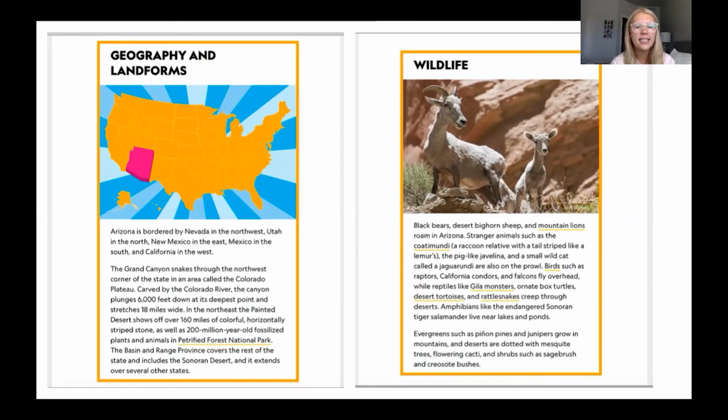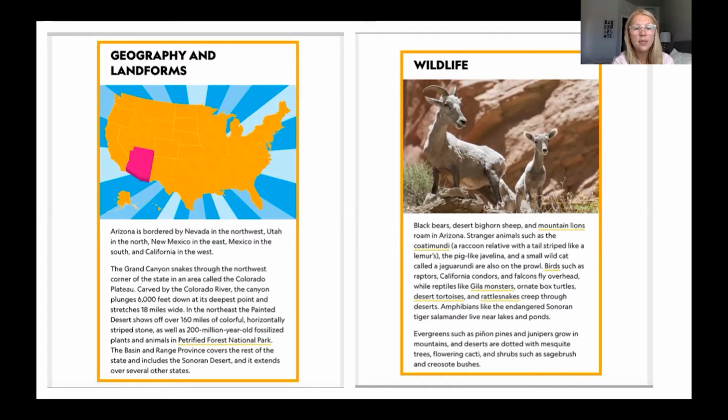The Grand Canyon snakes through the northwest corner of the state in an area called the Colorado Plateau, carved by the Colorado River. The canyon plunges 6,000 feet deep at its deepest point and stretches 18 miles wide.